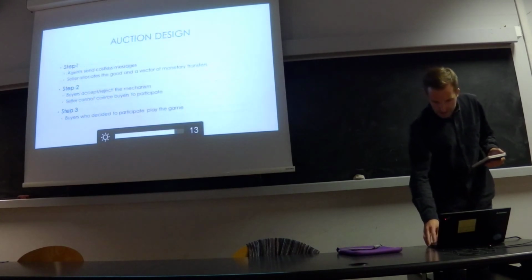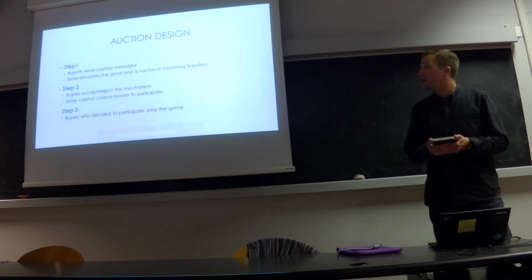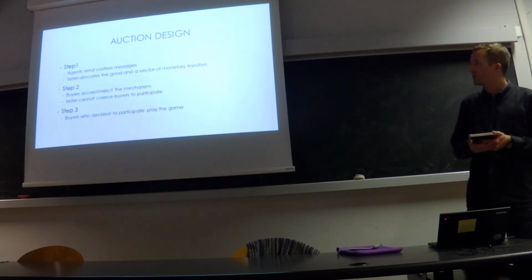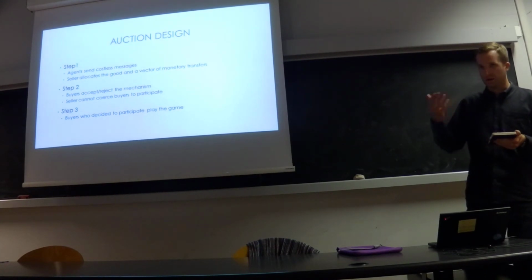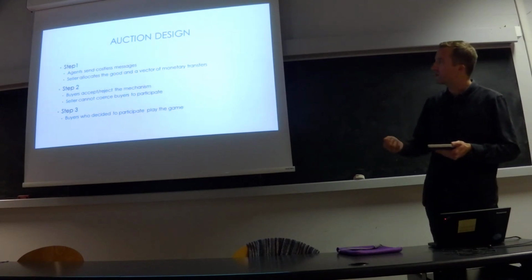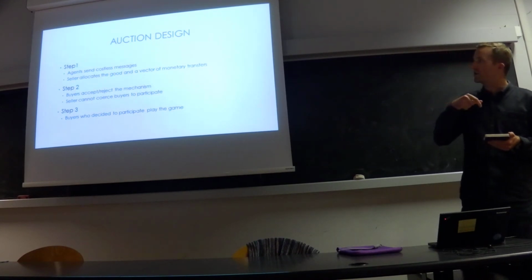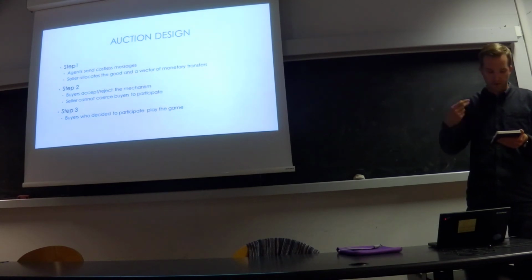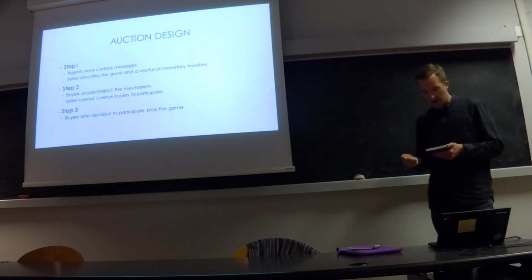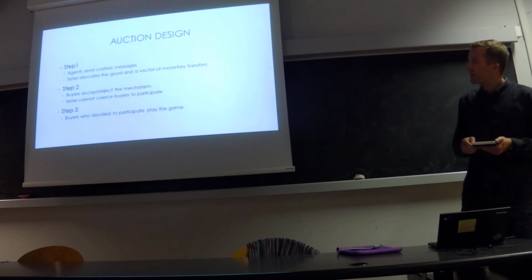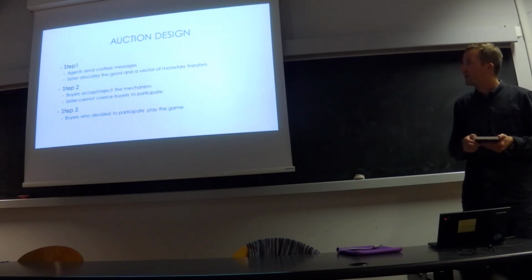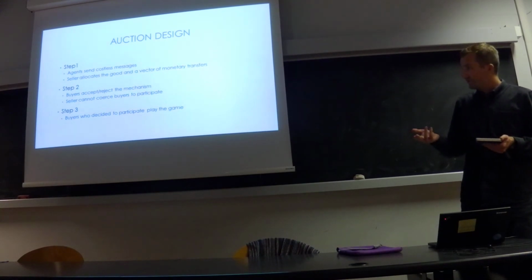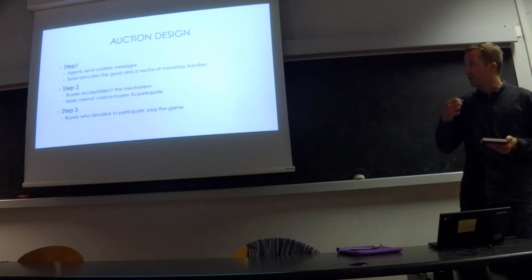So as I said, it's basically an auction. In the first step, the agents send costless messages to the seller, meaning they announce their willingness to pay. Then the seller allocates the good and/or a possible vector of monetary transfers from the potential buyers. In the second step, the buyers either accept or reject the mechanism, and the seller cannot force somebody to participate.